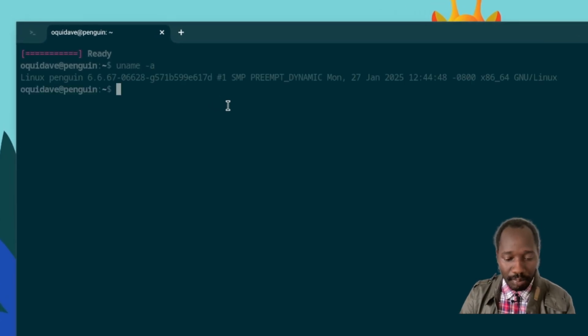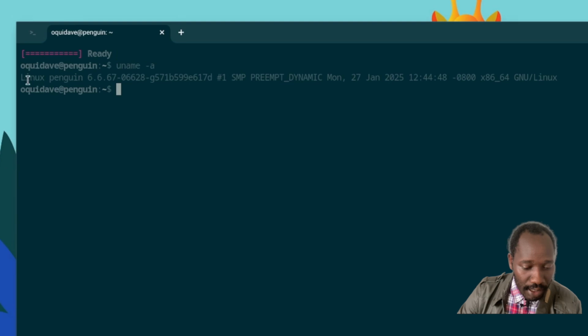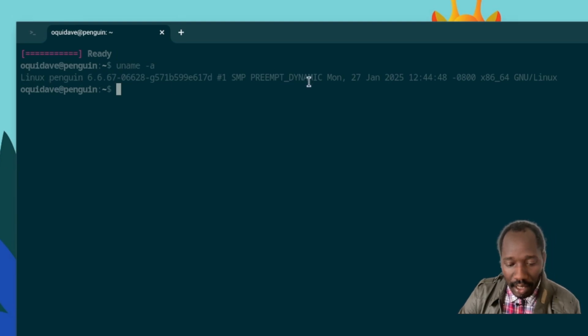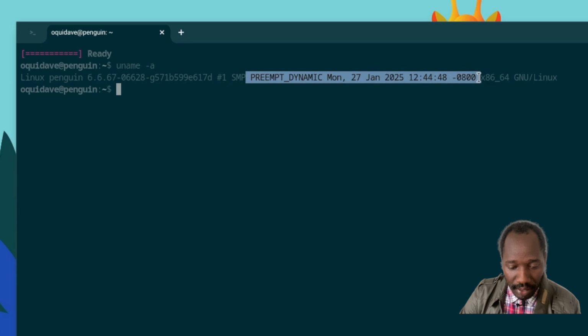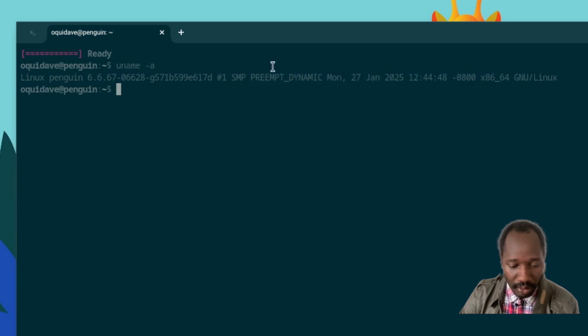You can see here it says Linux penguin 6.6.67, and it gives us the kernel and so forth. This is the Linux kernel that it's running on.